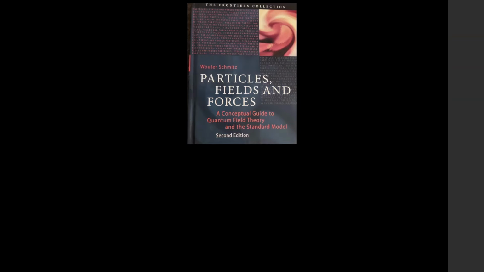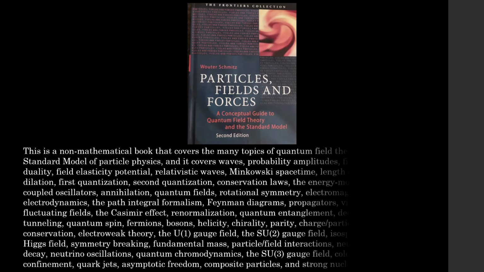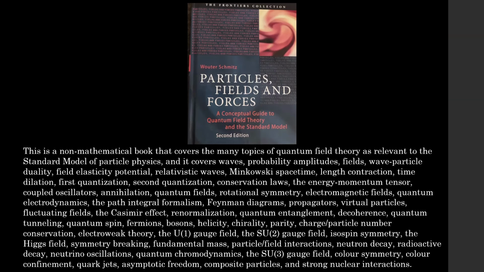So Schwichtenberg's Particles, Fields, and Forces, A Conceptual Guide to Quantum Field Theory and the Standard Model, is a non-mathematical book that introduces you to not only quantum field theory, but introductory quantum theory as well from a non-mathematical level. So this could have been included in the first section of this video in the conceptual part. But even for something that's non-mathematical, this covers a very advanced topic, so I just throw it into the quantum field theory section because that is what it covers. So yeah, you're going to understand what Feynman diagrams are, what a U(1) gauge field, SU(2) gauge field, and SU(3) gauge field is, but just without all the mathematics essentially.